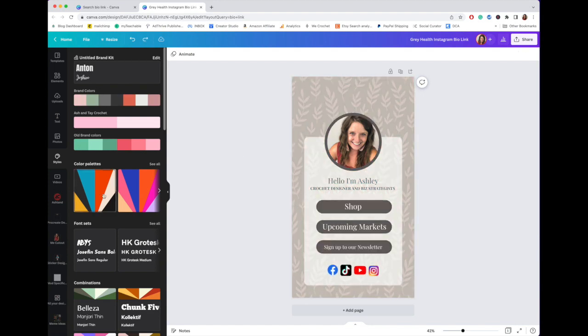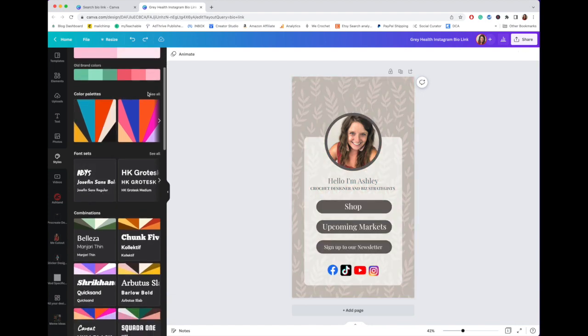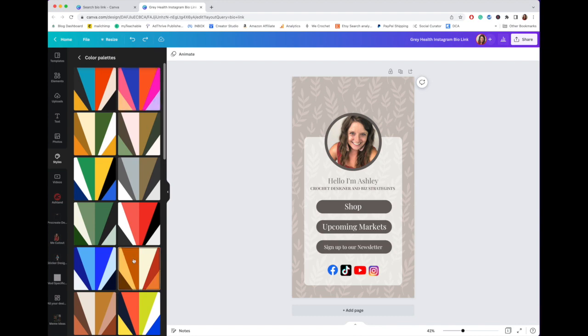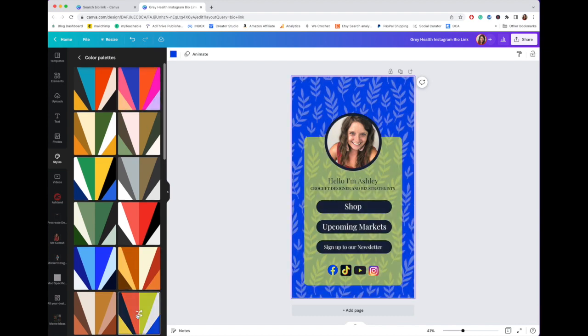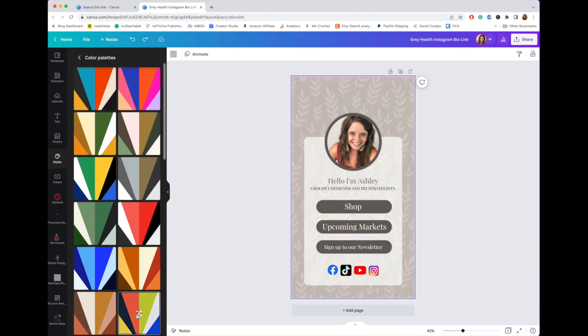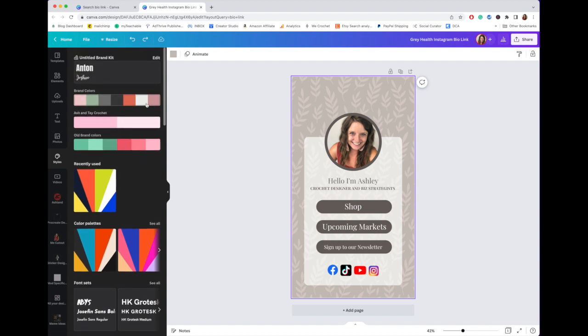Boop, boop, boop. And then you could also choose some other ones, like, so here's some color palettes, and if I clicked on one, it would make it for the template. Control Z or Command Z to get rid of that. So if any of these color palettes resonate with you, you're welcome to use them. If you already have your own branding colors, you're welcome to pull them up here. If you are a Crochet Boss Academy student, you're welcome to use your branding board that we created inside of Crochet Boss Academy and pull your design features from there.